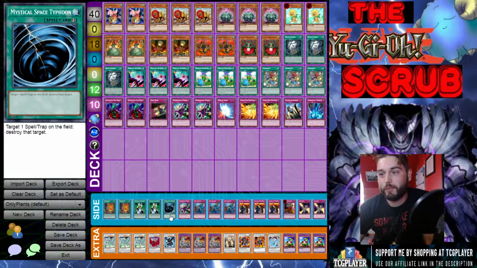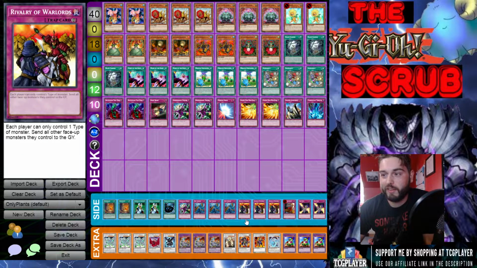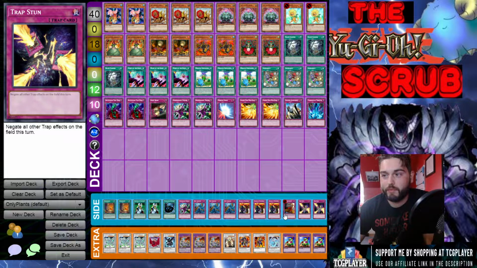Two Noblemen, Mystical Space Typhoon, because it's not in the main. Third Dimensional Prison, three Dusties, Rivalry of Warlords, just because we can play it, and in certain matchups it might be game-breaking. Two Trap Stun, and the Trap Dust Shoot if I know I'm going to be going first. Trap Stun in certain matchups could be really cool. We're playing enough traps that I don't put decrees in, but say, like, Black Wings, bring in some Trap Stuns. So many matchups play things like Phoenix Wing, Wind Blaster, and Icarus. So, yeah, Trap Stun, good card.